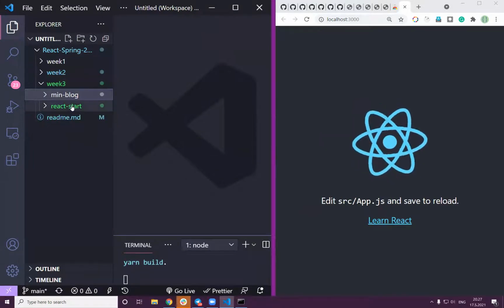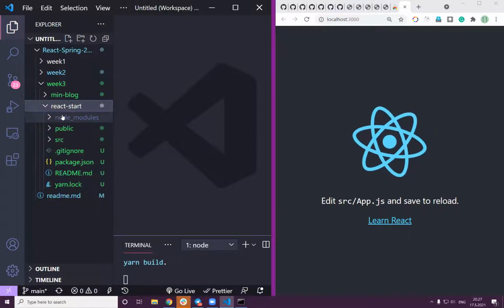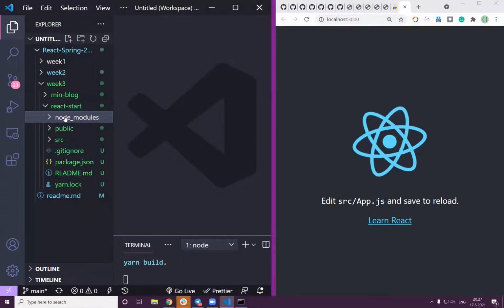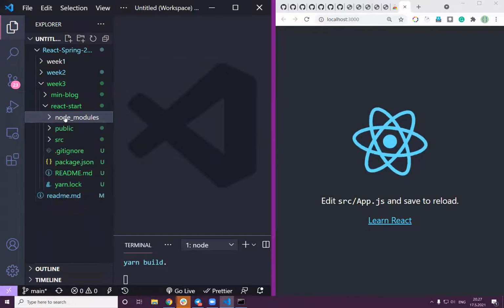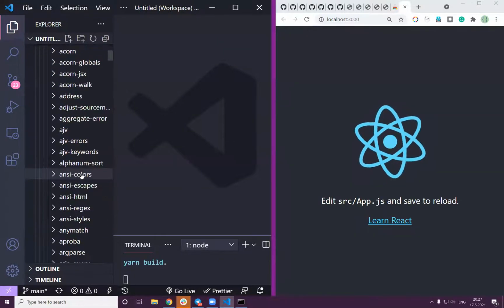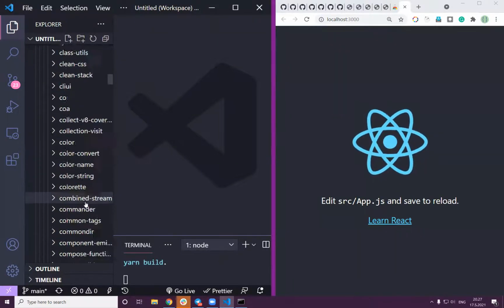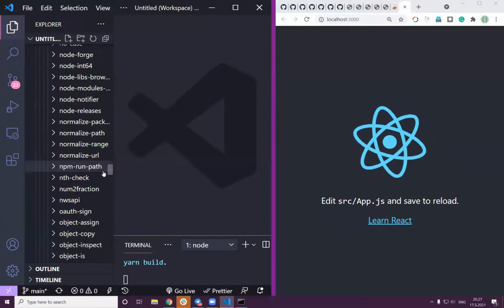What do we have in here? When you open this folder, you see node_modules, the different JavaScript modules you can install, and the React library, for instance, React and React DOM, you will find them. We have to go all the way down to see where they are.